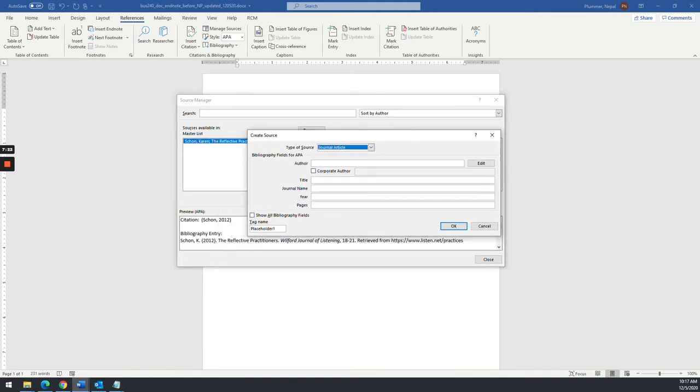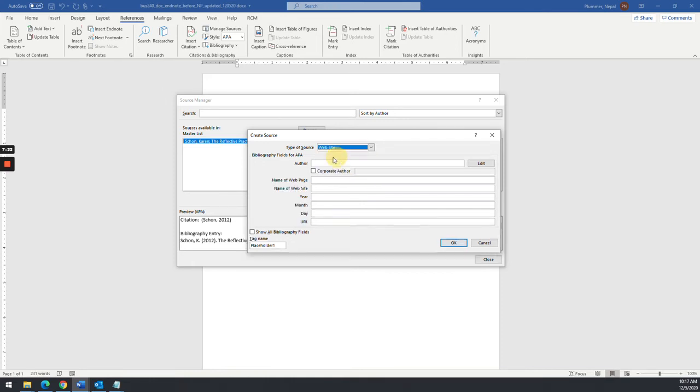So you need to make sure you copy them over to the current list. So the second one is I'm going to do this one as a website. This is actually the third one. And so we'll scroll down here under type of source and find website. And I'm going to put the author. This one is Harold Johnson. Wow, I cannot do the shift today. There we go. Harold Johnson. And this one is Small Business Policies and Procedures.